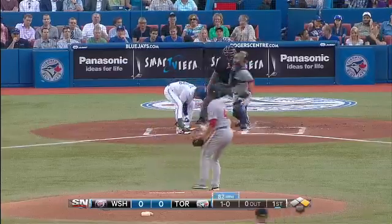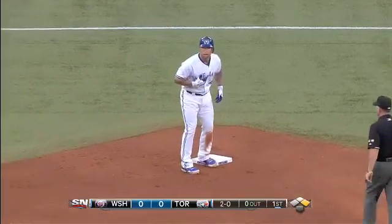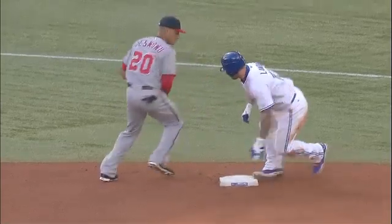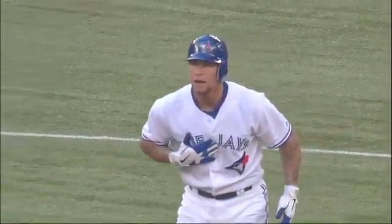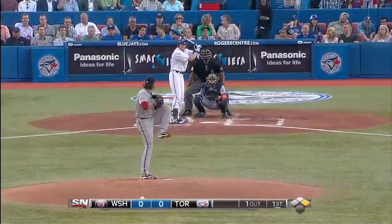Wonder if the Blue Jays feel they can run. Apparently they do. Lawrie goes and makes it easily, and now gets off the bag as he comes to his feet and gets tagged out. Brett Lawrie cannot believe this call. Brett steals the bag easily and then jumps to his feet. At that point, did he come off the bag at the time of any kind of tag? Let's see. Ian Desmond stayed right with it. You see a little bit too aggressive slide by Lawrie, and Desmond stays right with it and records the out at second base. And you see Brett Lawrie saying why. But Lance Barksdale was right on top of it.